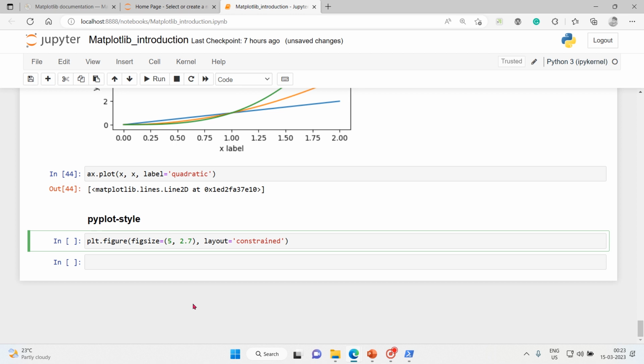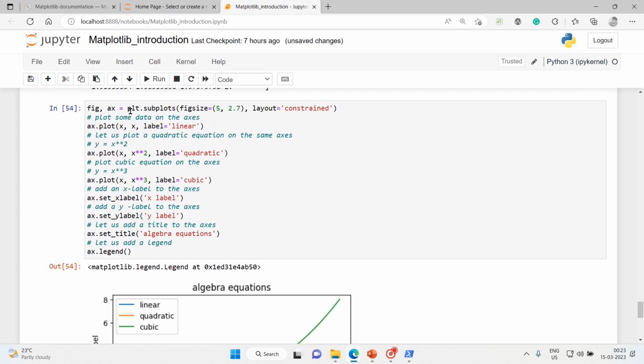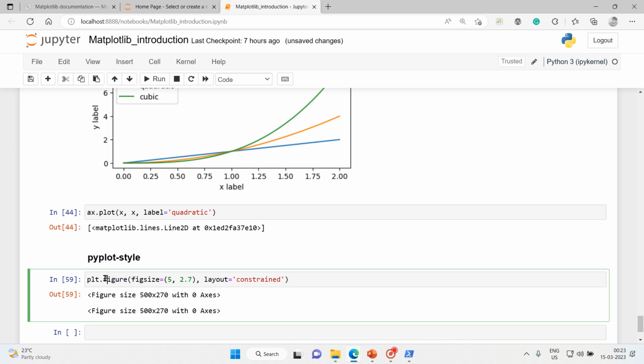We have created a figure with this size. I think it's five; let me execute and show you. It's 500 and 270, with zero axes at this moment. Directly I have created a figure object, whereas in the explicit way I created fig and ax objects using subplots; here I am using the figure method.